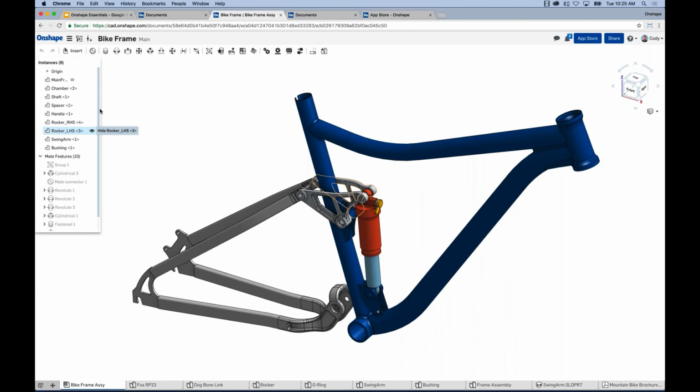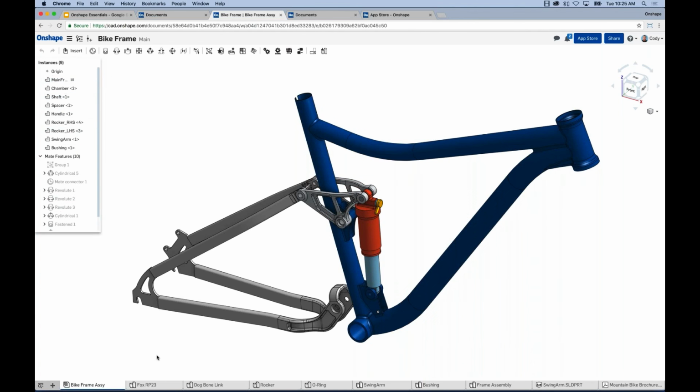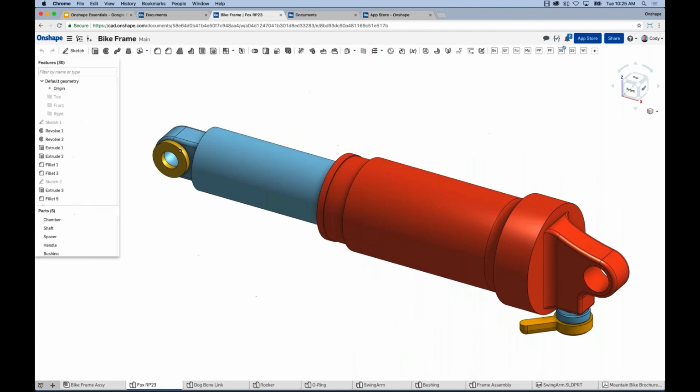So this is the instance list, or in the Part Studio, the feature list. The last thing I want to mention in terms of the interface is the tabs across the bottom. And I've already briefly mentioned this earlier, but one document can have dozens of parts, even hundreds of parts, and subassemblies and top-level assembly, all kinds of different drawings. So one document can hold all kinds of different things, and you access all of this via the tabs across the bottom.